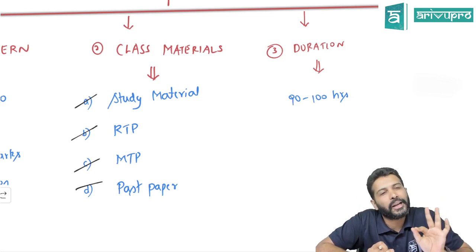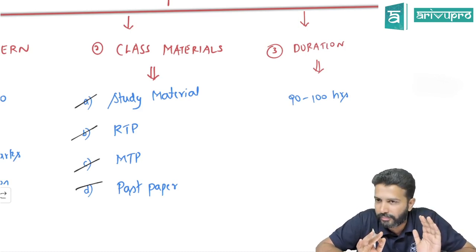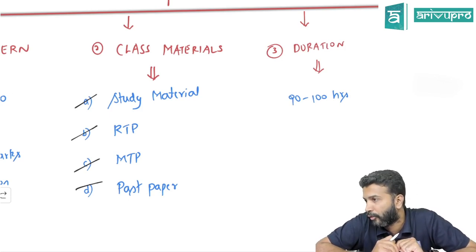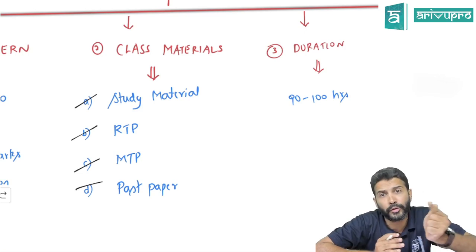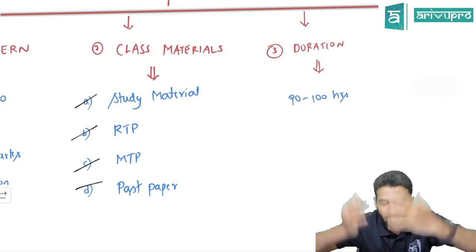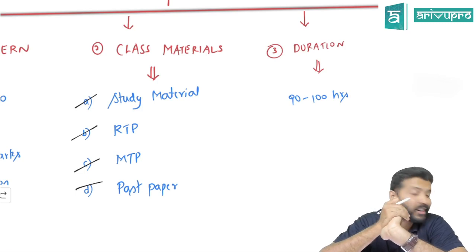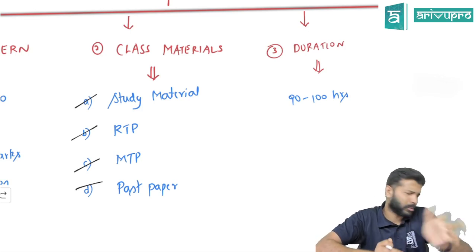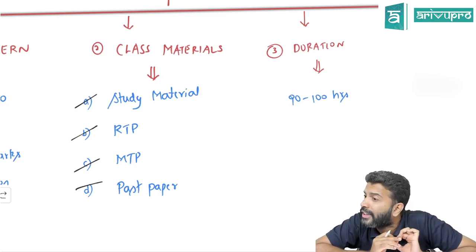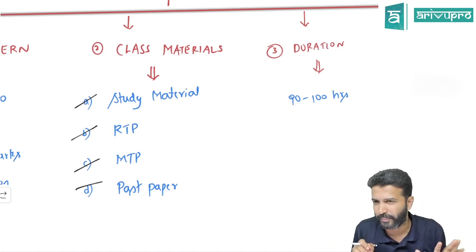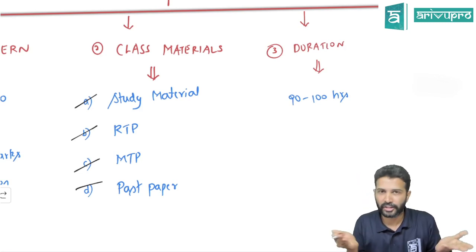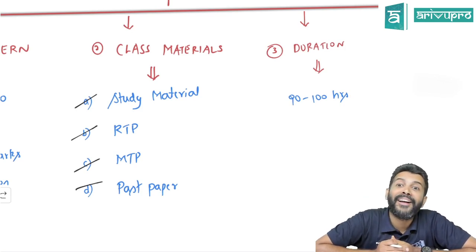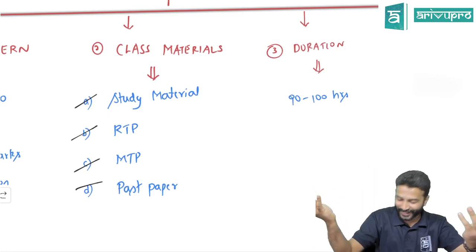I always keep telling: it's not the number of questions you solve, it's the way you understand each question. Some people say 'I'll solve 50 questions of each chapter.' I'll give you the 51st question which is different and that person will be lost. It's not necessarily a numbers game; it's more conceptual. How are you able to tackle variations? It doesn't matter where you take coaching from - expect a few bouncers in the examination.